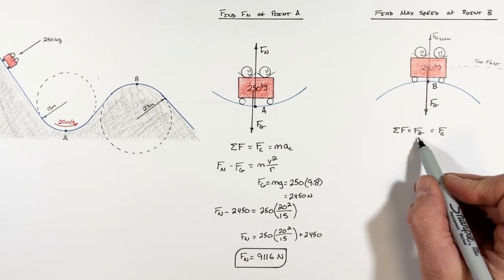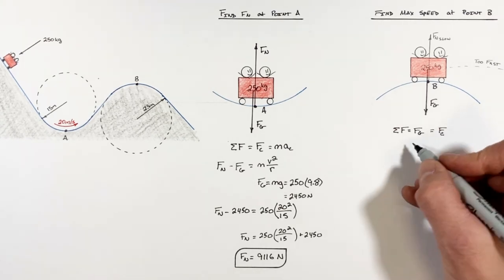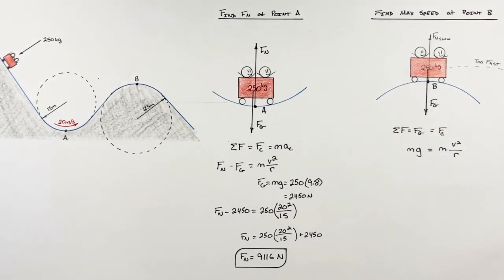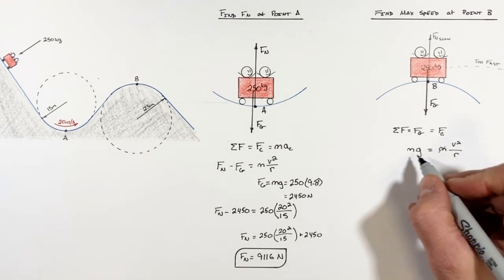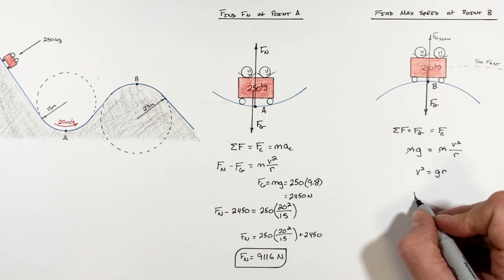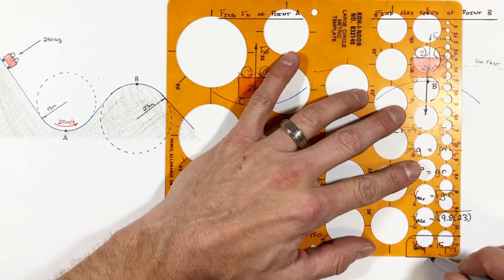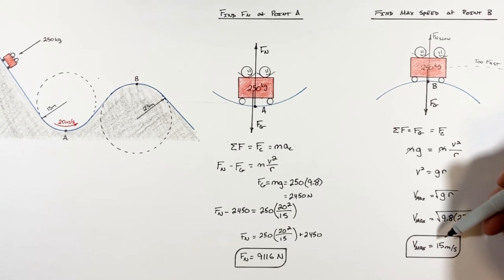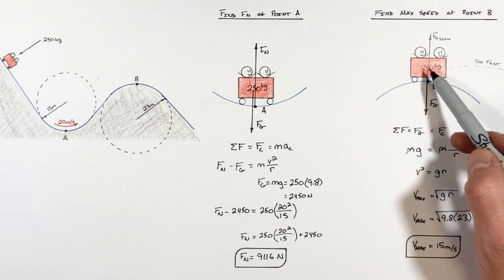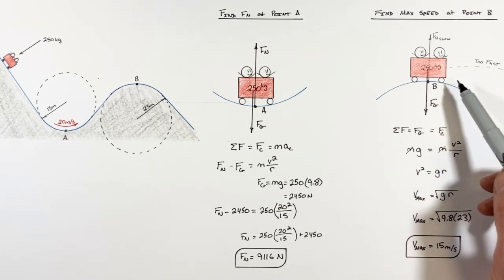So now that we have the force by gravity equals this centripetal force we can simply expand out both of these terms. You'll notice the mass of the cart doesn't matter. And solving for the velocity, we get this expression. The maximum possible velocity of this cart that will keep the cart from shooting off the ramp as though it's a jump and not a roller coaster.